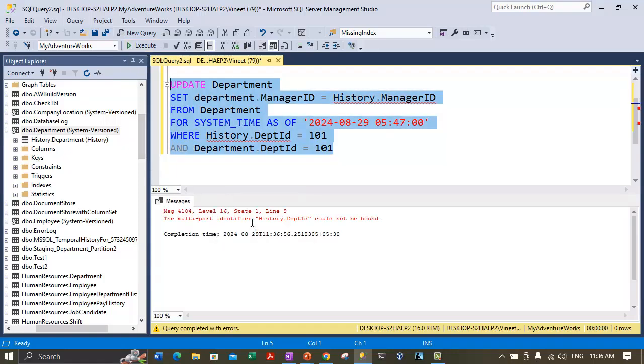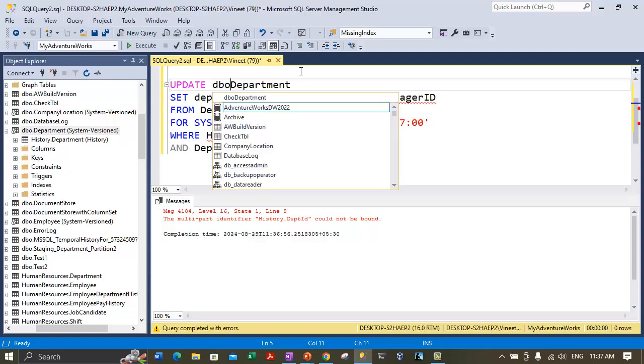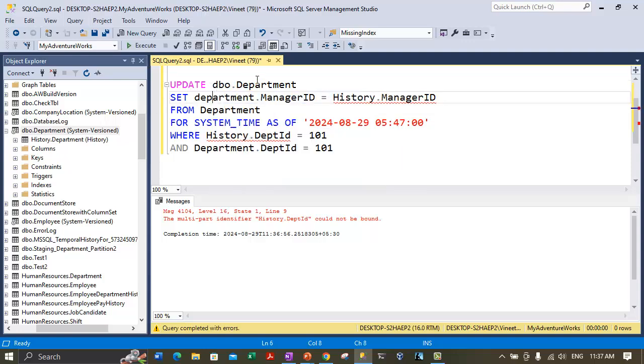It is saying the multi-part identifier could not be bound. Here we have the department table under the DBO schema as well as the history schema, so under two schemas. You need to specify the exact schema along with the table name whichever you're updating.